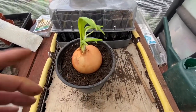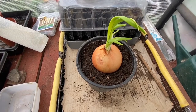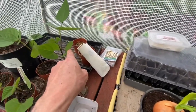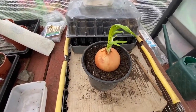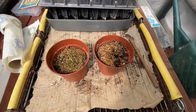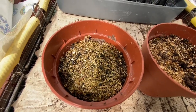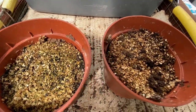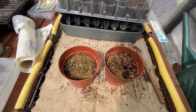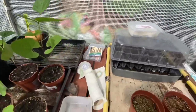I'll put a little bit of water around there, but I don't want to do too much because I don't want to rot the onion. And I will just place it over there and see how we go. These are two pots that I sowed some Ailsa Craig onions in. As you can see, nothing has come up. I never really had much luck with onion seeds, but hey, I've put that one over there and we'll see how we go with them next year.